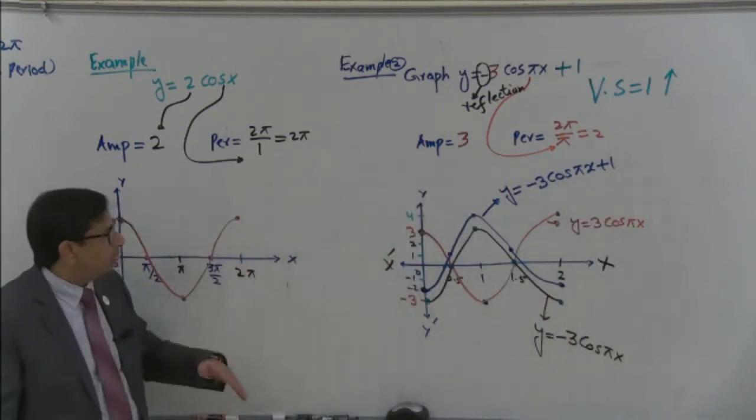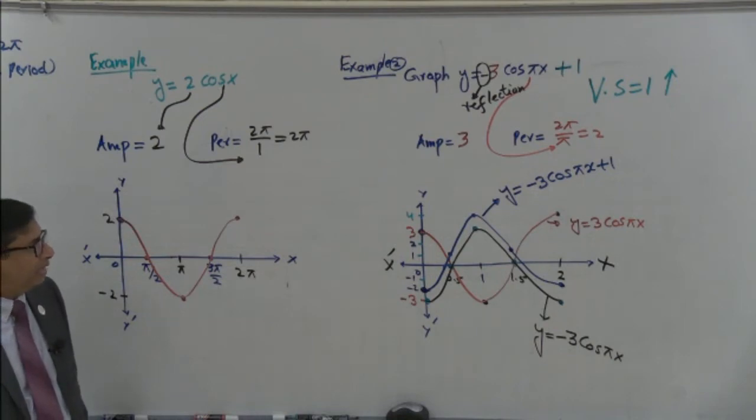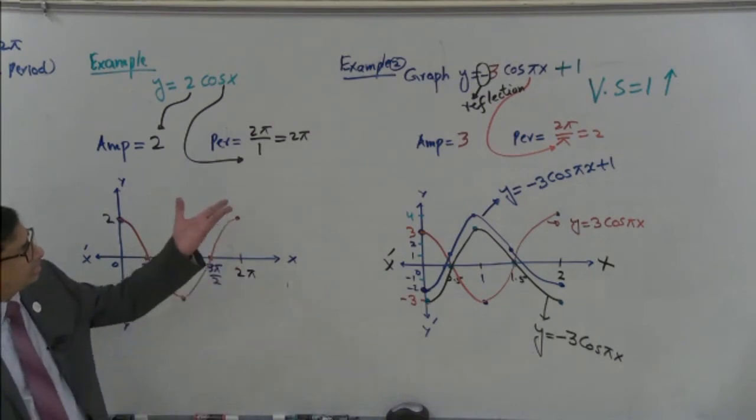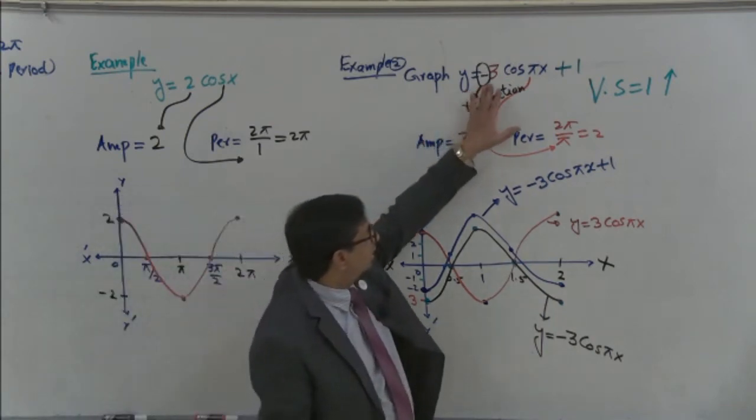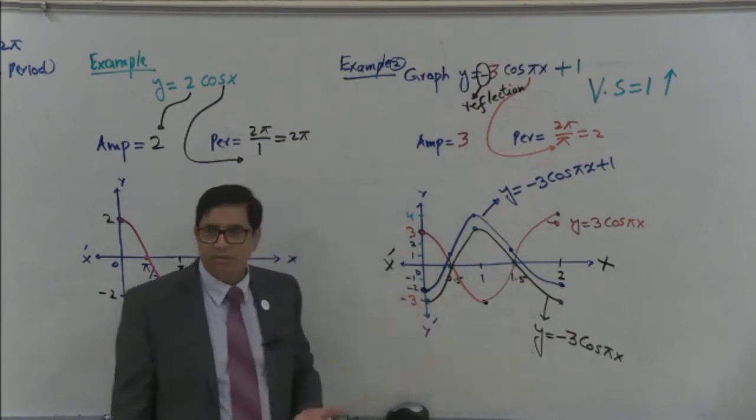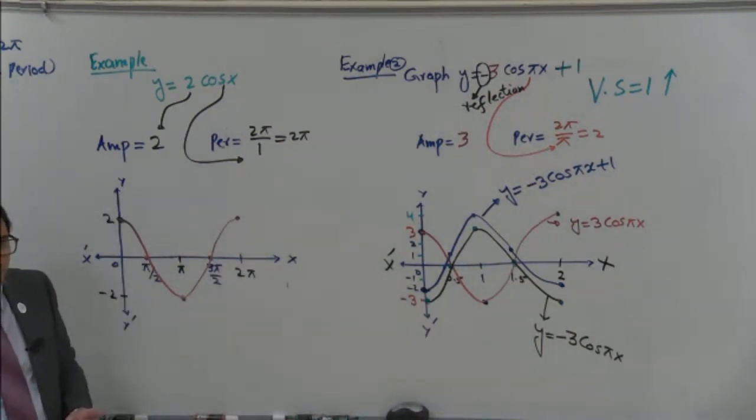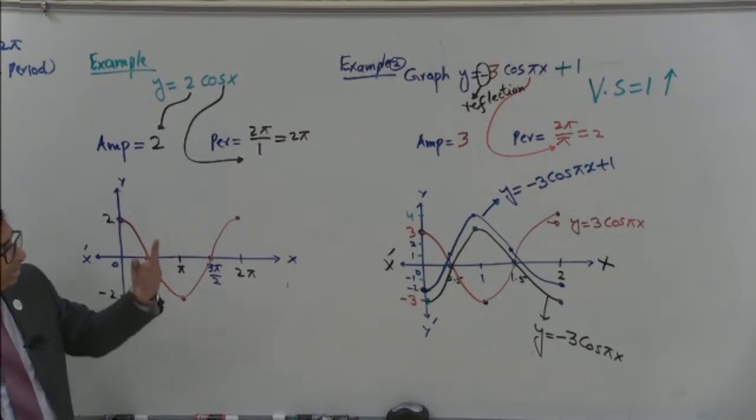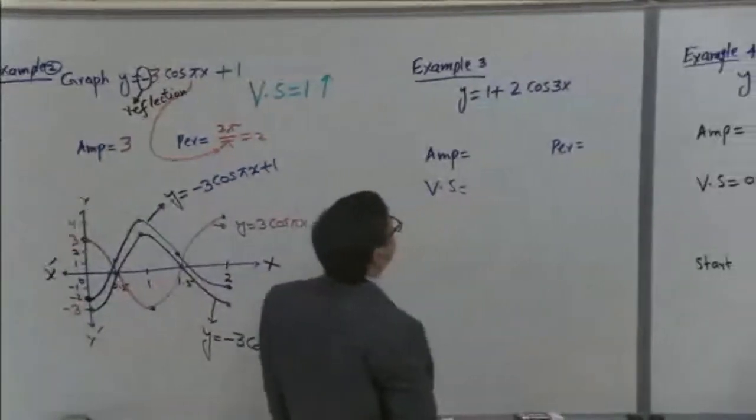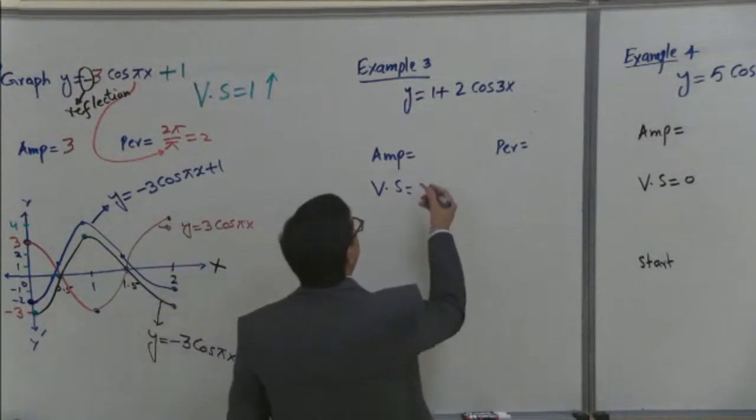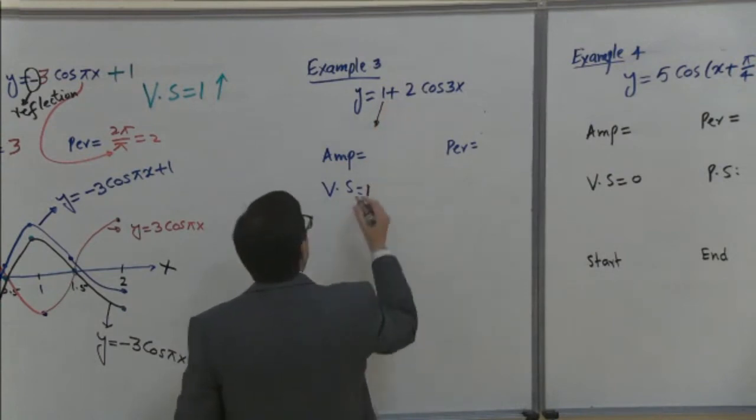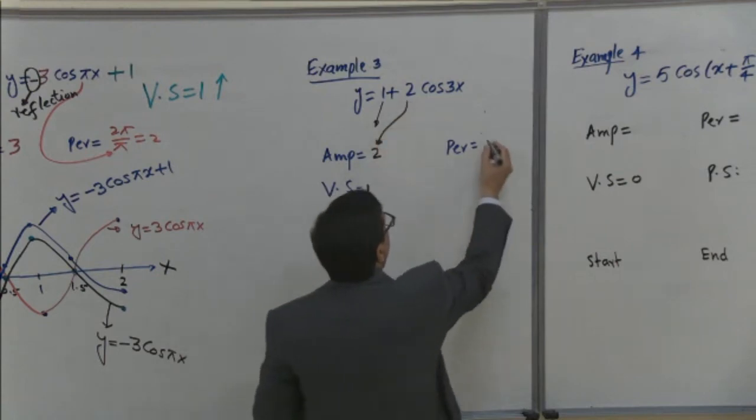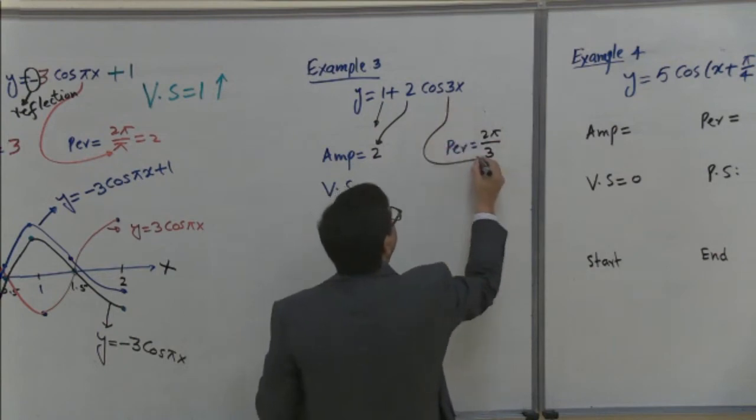So this gives us a translation along the y-axis. Vertical shift, one unit. So if it is 3, we move with 3 units and we look at this construction structure of the function and accordingly give it. So in the beginning we ignore this negative sign, just draw a dot below negative sign, then reflect it, then move it up or down as per the given instructional reports. Okay. Let's have a question now on y equals 1 plus 2 cosine 3x. Do it with yourself, try it. This number gives you vertical shift which is 1, and amplitude is 2, this is amplitude, and period is 2π divided by 3, this number over there.